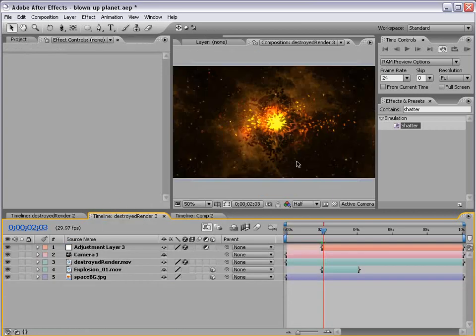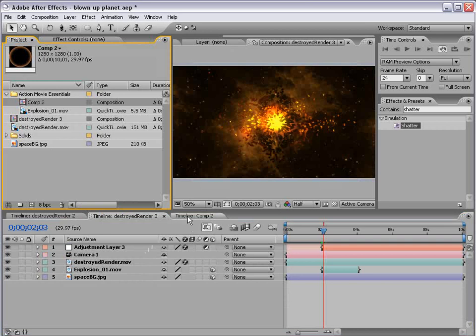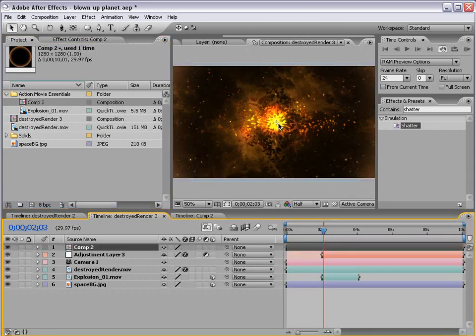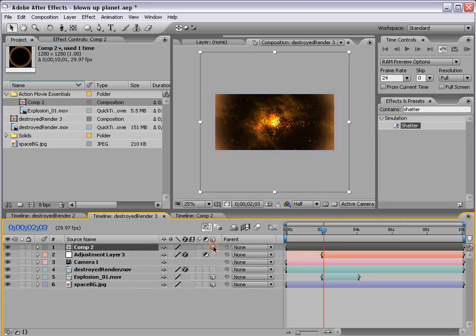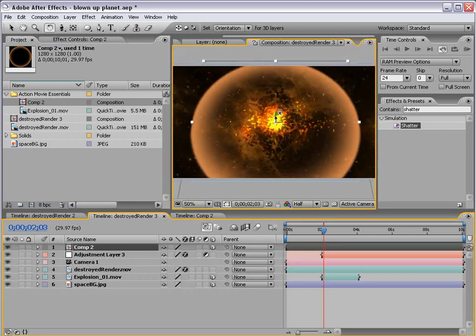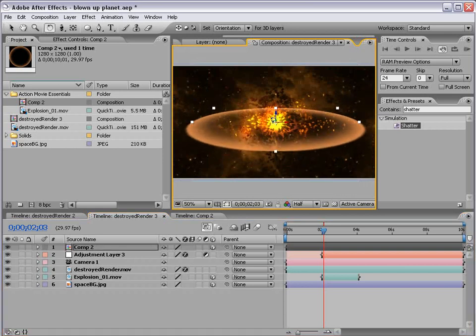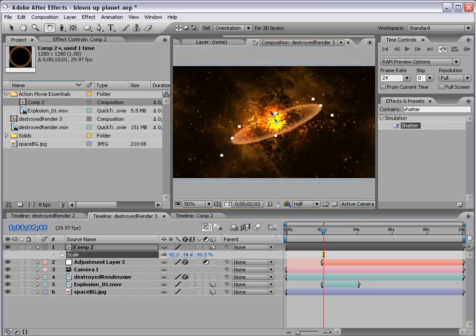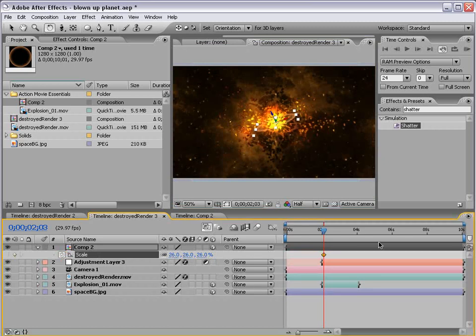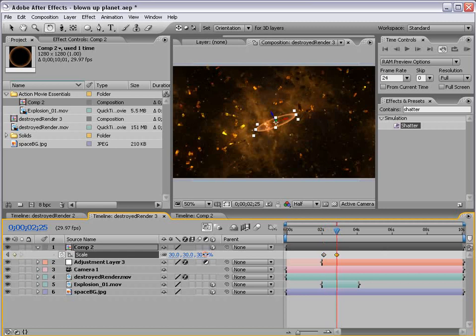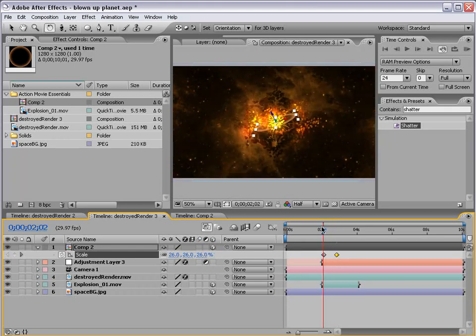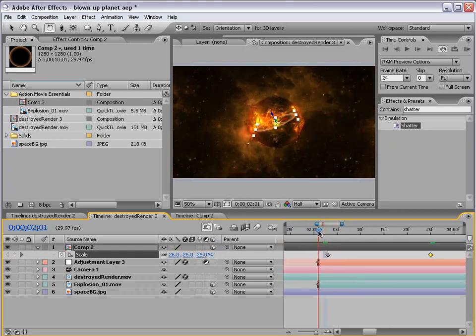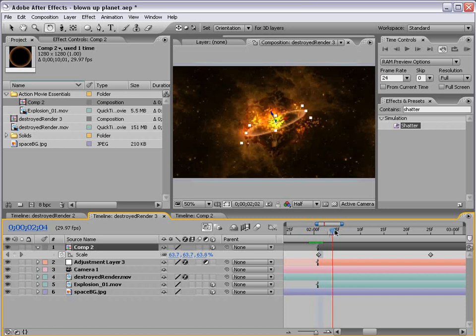Okay, so I'll go back to our comp, and from our project I'll bring that comp 2 shockwave out. Pretty large, and we'll turn it into a 3D layer. Then I'll rotate it, and then rotate it again. And then I'll hit S. We'll bring the scale down, set a keyframe, move forward here, and we'll just make it larger, and that way it just kind of blows up. Now we want to make sure we time this up, so we'll just put it about here, and then it explodes out.